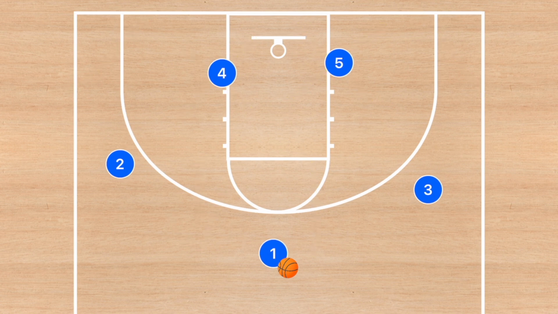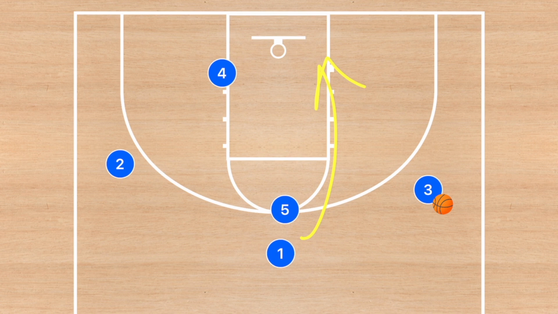In this first play, what we are going to have is player 1. He's going to pass to player 3. This can also be passed to player 2. That is an option. After that pass is made, player 5 is going to be setting the back screen for player 1, and player 1 is going to be then using that screen. If he receives that pass, he can go in for the layup, or he can pass to player 4 if player 4's man helps off and leaves player 4 wide open. If not, he can go and score. That's an option as well.